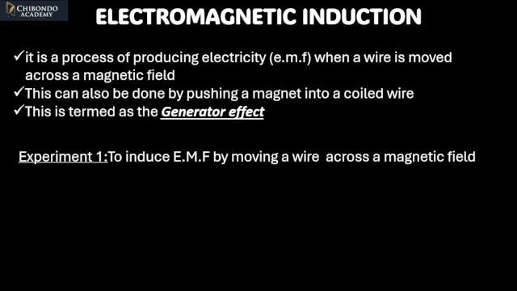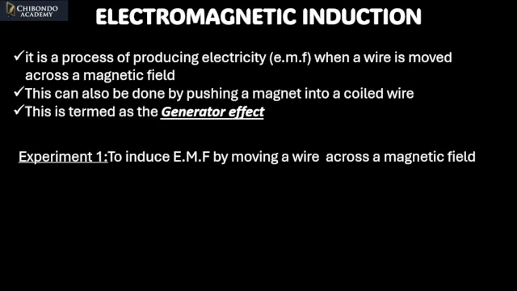Previously, when we were talking about electromagnetism, we talked about motors, where we said we are producing a certain effect by placing a current conductor in a magnetic field. And we call that the motor effect. What was happening? The magnetic fields of the permanent magnets and that of the current conductor placed between the permanent magnets were interacting, and that interaction caused the motor effect, or the wire to rotate.